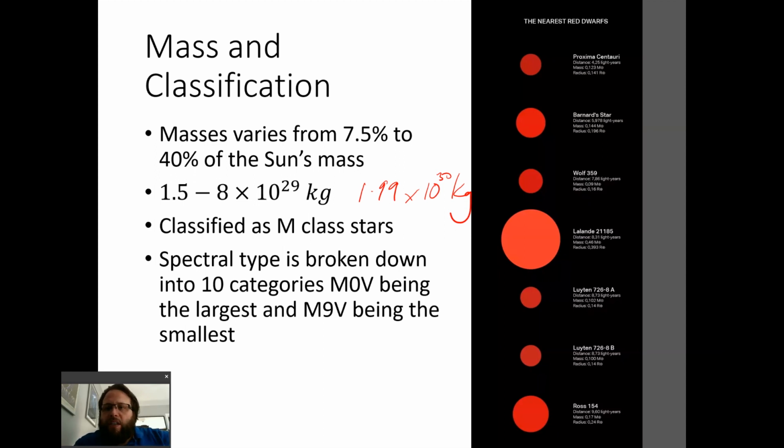If we look at these red class stars down the right-hand side here, we can see we've got Proxima Centauri, Barnard's Star, Wolf 359, and so on. The ones we're probably most familiar with are these two here, Proxima Centauri and Barnard's Star. These two stars I will be coming back to a little bit later on. The spectral types are also worth mentioning, the OBAFGKM. We can break those down into subcategories as well. For example, the M-class stars can be broken down from M0V all the way up to M9V, which is our smallest stars.